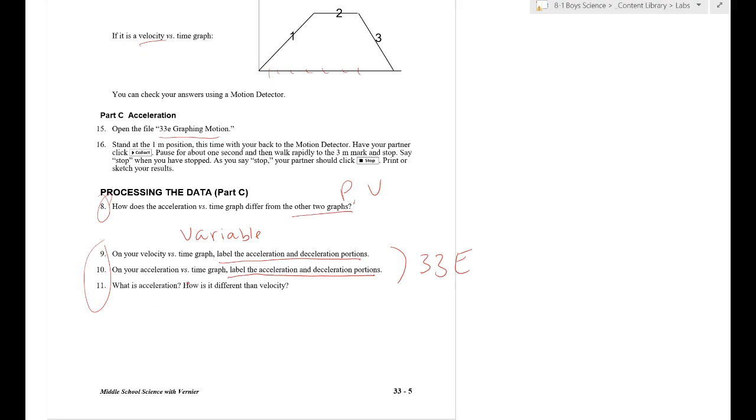Number 11, what is acceleration and how is it different than velocity? So this one should be easy to write a full paragraph for, because acceleration is confusing, right? Acceleration has a lot of different parts, let's say. It's not just how quickly your rate of velocity changes, but there's a whole bunch of information in there that make acceleration so much different than position and velocity, which is kind of what question 8 was starting to get at. So when you're talking about acceleration, talk about how it's different than velocity, talk about how it's different than a position graph, talk about examples, give some details here that show that you've learned some information about acceleration.